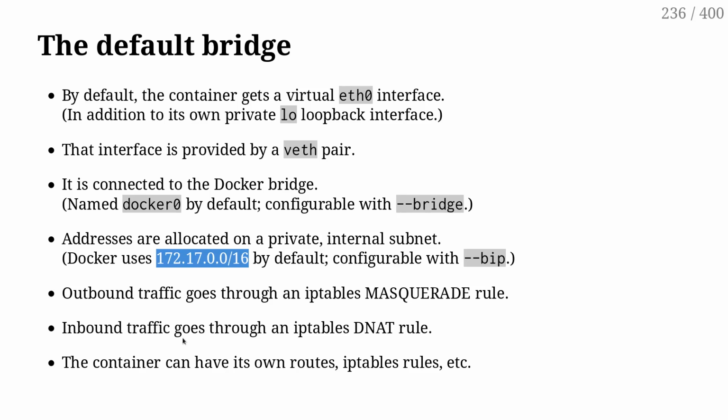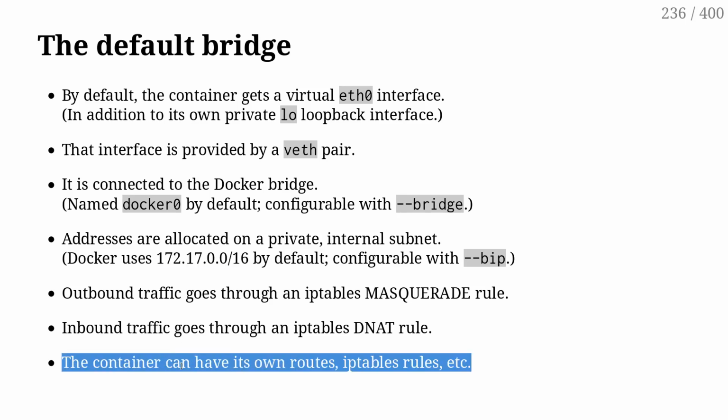Oh, and one thing I forgot to mention is that the container has its own network namespace, which is lingo to say the container can have its own routing table, IP table rules, etc. So if you want to do routers in containers or firewalls in containers, you can. It's relatively straightforward.